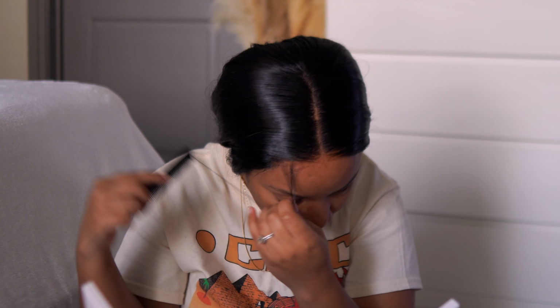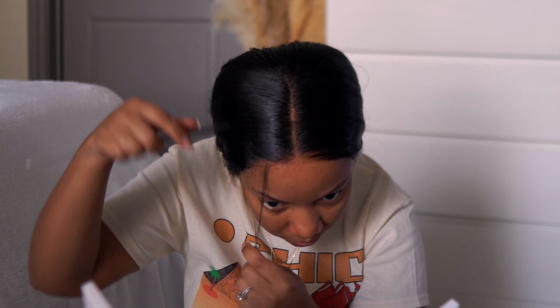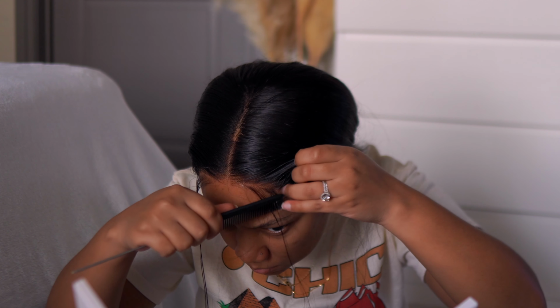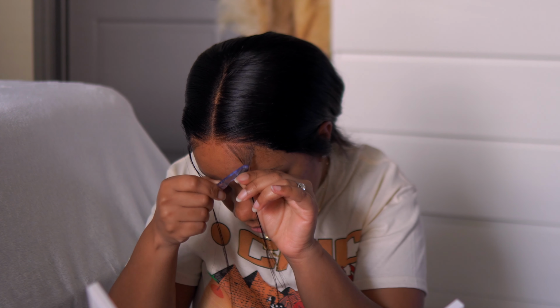I always use this hairspray. I started off using the Got to Be Glued, and then I switched to the TG brand. I've never used glue, by the way, you guys. That may be coming soon because I'm just a little curious, but then maybe not. I may not ever use glue. So just in case you were curious.